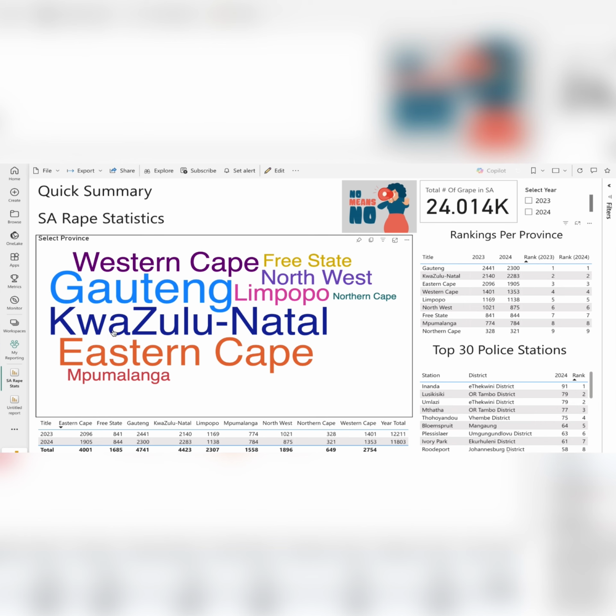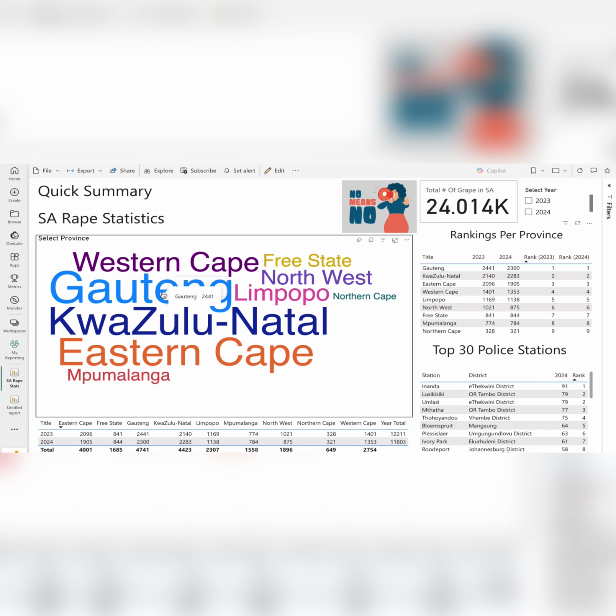Now this word cloud is basically a filter and a pivot based on South African provinces.